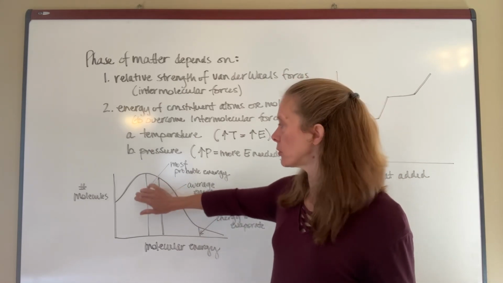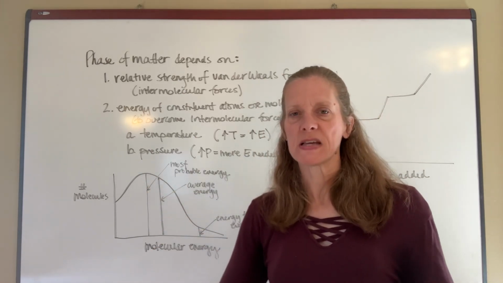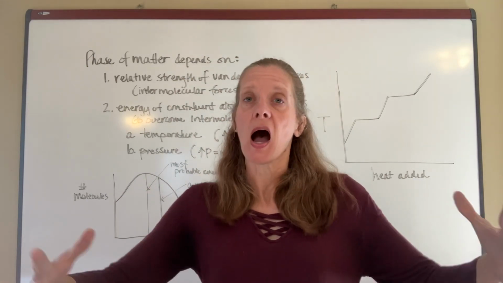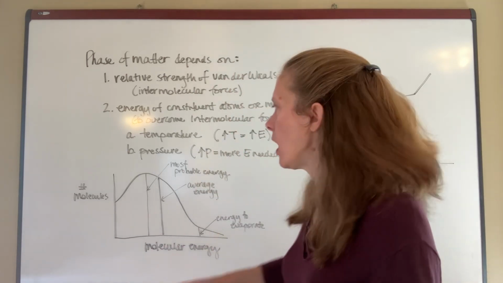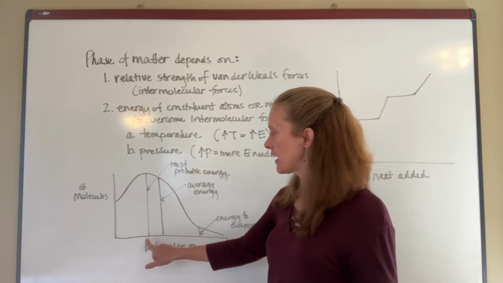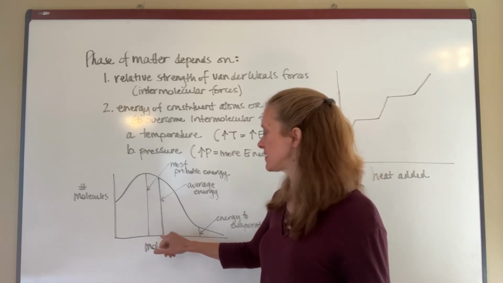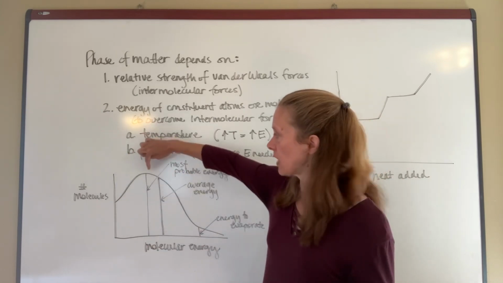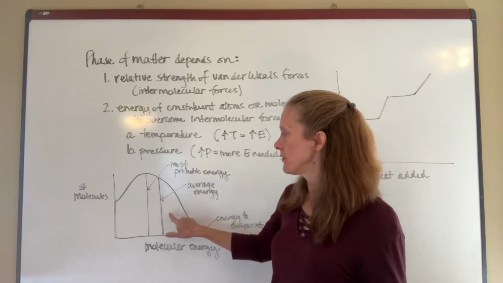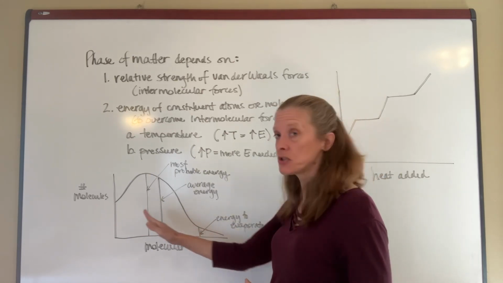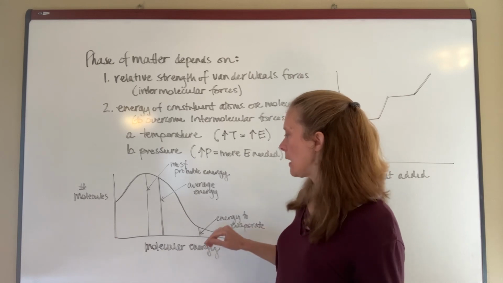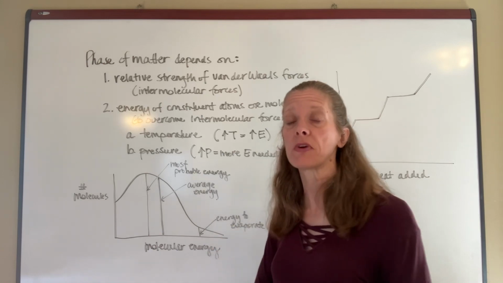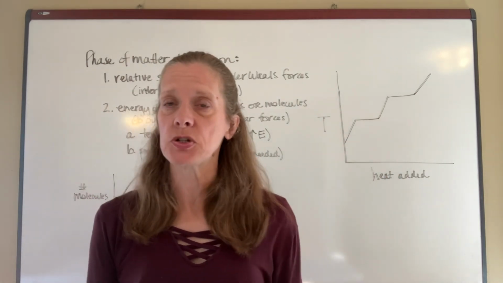But the most probable energy means that if you would say, if I have this particular amount of energy right here, how many of the particles in the entire container are going to have that amount of energy? You're going to have more particles that have a lower amount of energy than the ones that have the average amount, okay? So this is number of particles, so you've got more particles at this level than you do that have the average energy. There's not a lot of difference between the two of them, but there is a little bit, because this right here has got to factor in this energy required to evaporate, which is very, very high. Okay, so I wanted to explain the difference between those two.